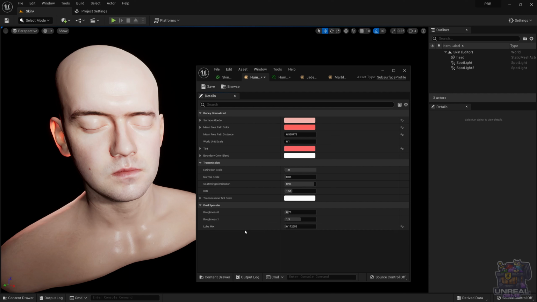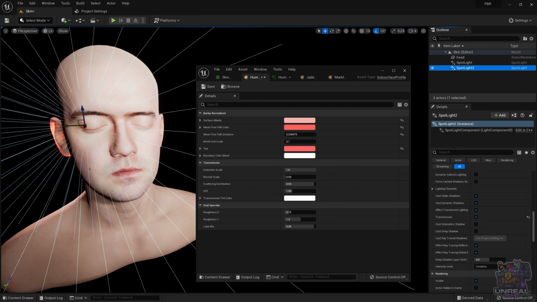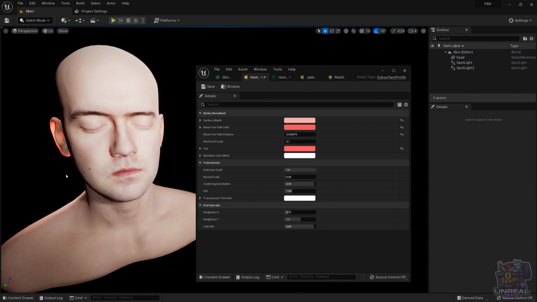So I'm going to go back to the other because I think it looks good, but just bear in mind that you can fiddle with the lobe mix, which mixes the roughness 0 and roughness 1. So you could also make it more apparent and then go ahead and turn up or down the secondary roughness or not. Let's leave it at default, and you can see that the result is quite good because I am lighting right close up to the ear, so the subsurface scattering effect should be quite apparent.